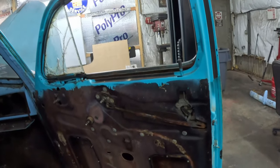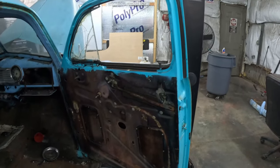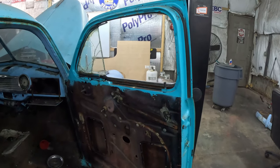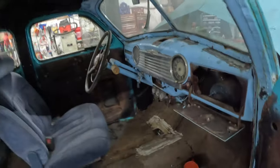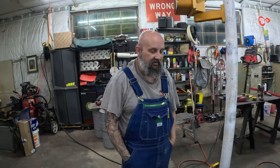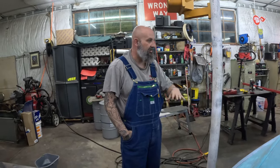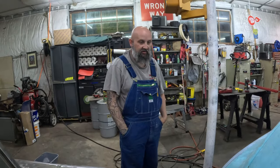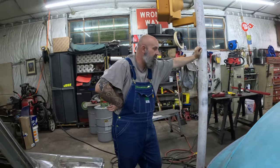We got all of the glass out and I didn't find any surprises in these doors other than just the driver's door being missing about two or three key parts. Got the dash patched in last time, so that's solid again. Got door bottoms in and all that. So like I said, now it's basically getting that trunk lid welded up, and once we do that, get a couple spots in the floor pan and we'll be ready to sand the whole car down and put the body filler on both doors and on the trunk lid, and then shoot it.